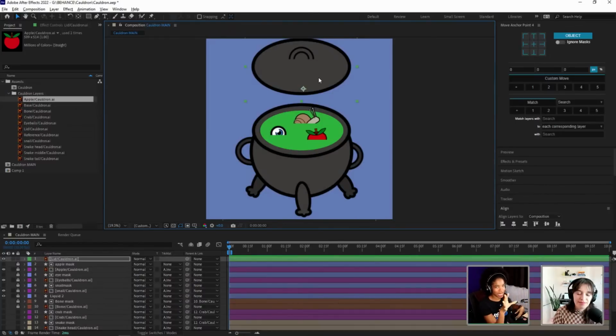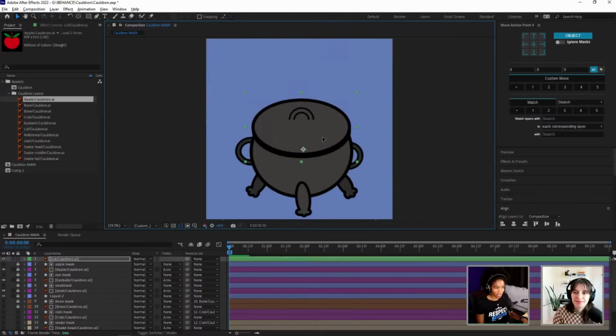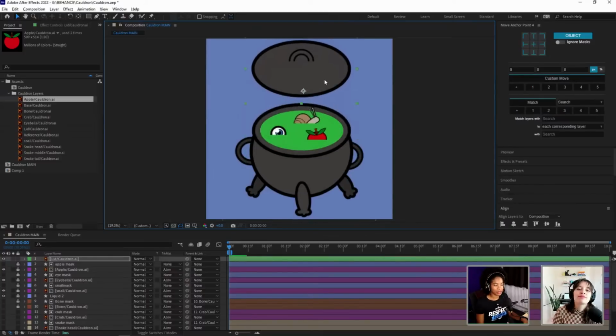And I kind of want to add a squash and stretch to the cauldron, which I don't know if I would call it a technical term. It's very much an animation term. If you have seen any 2D animation, where characters kind of exaggerate their movement, whether it's a bounce or a very upbeat walk cycle, there is a certain amount of squash and stretch that just exaggerates and adds a lot of life to things.